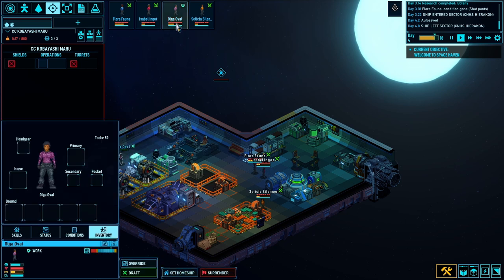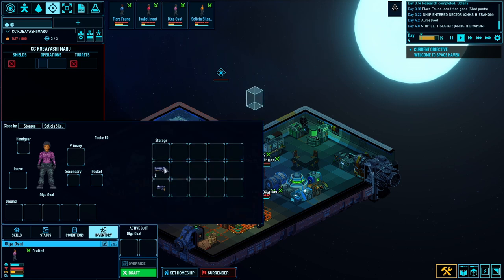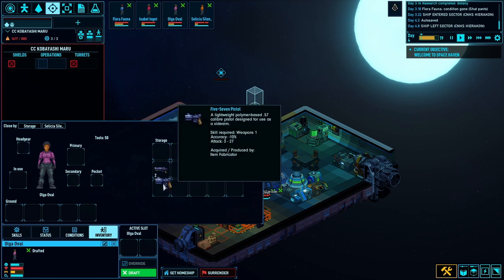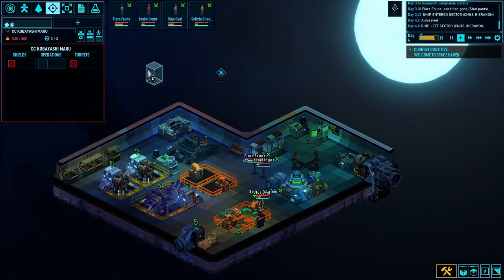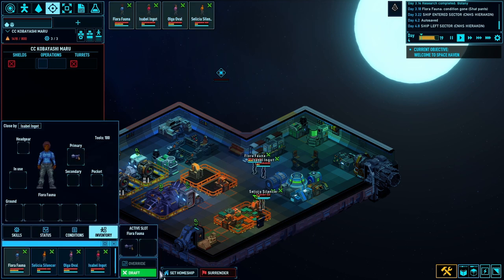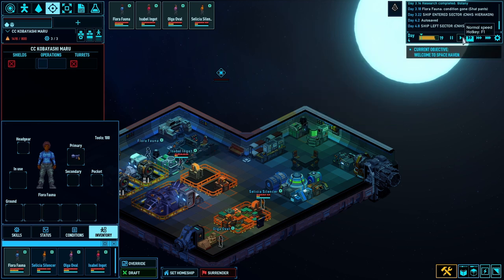What about Olga Ogle? Let's draft you and let's get you to pick up a gun of some form. Everybody should have a gun. Go on, tell me you can't have it. No, you can't. Okay, perfect. So I will now undraft everybody. See who goes back to researching.